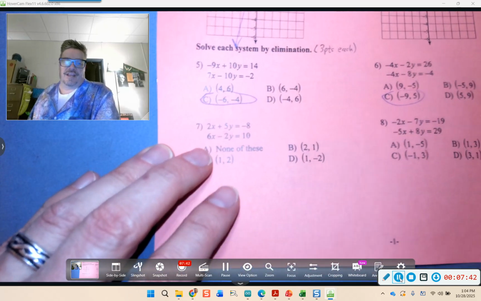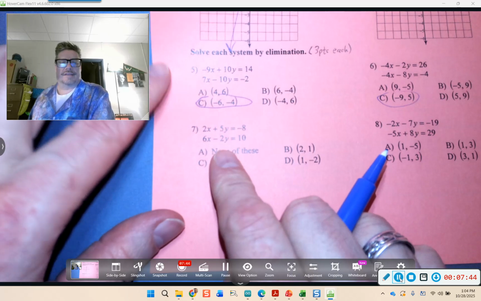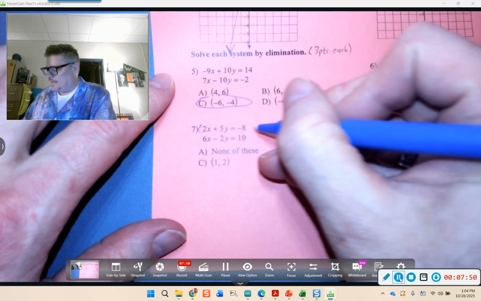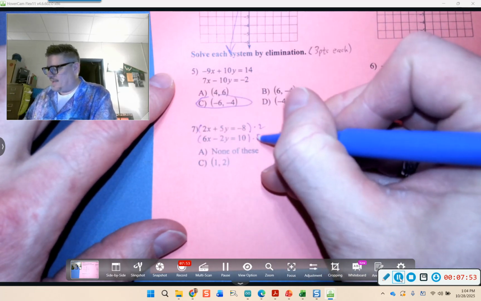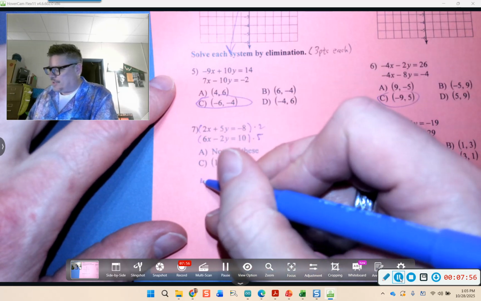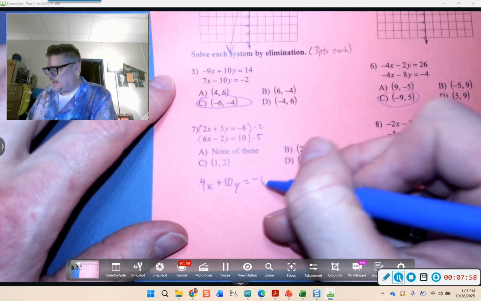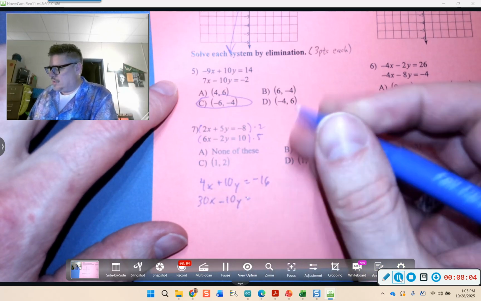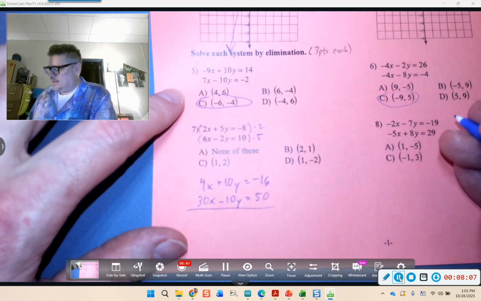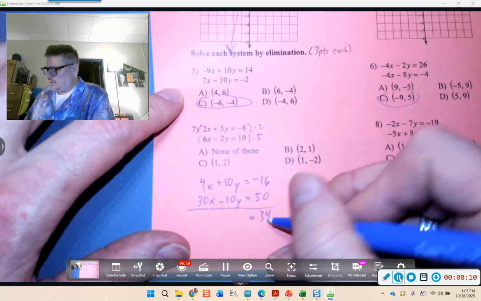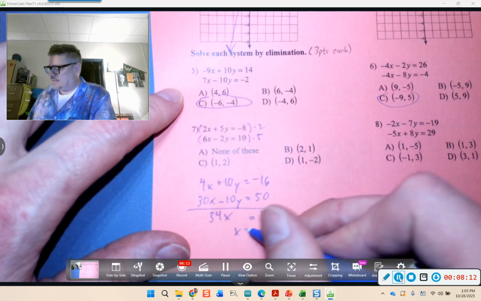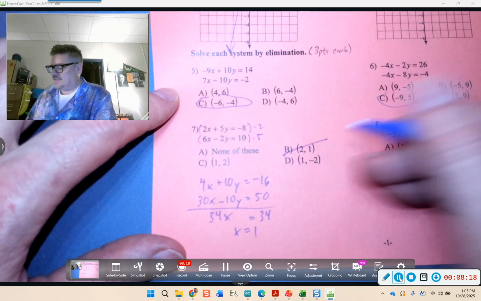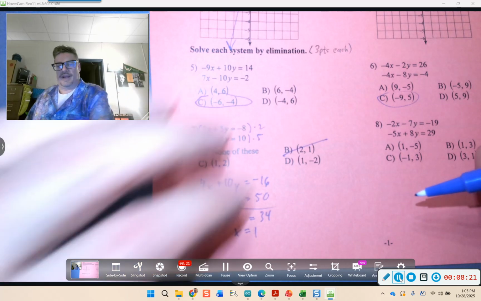All right, I'm tired. I'm going to get rid of the y's. Now, the reason why I'm going to get rid of the y's is because one is positive, one is negative, and that's good. I'm going to multiply this top line by 2, and then this bottom line by 5. So the top line by 2 gives me, and then 5, and then 50. So that's going to be 34, and look at that, 34x, so x equals 1. Cool. I've got 2 options, and I've got a none of these, but I definitely know it's not going to be him.